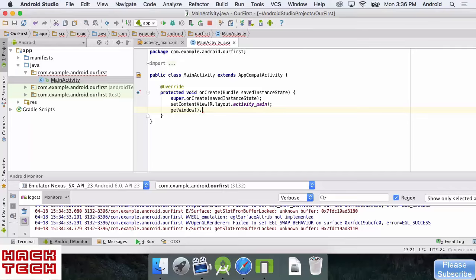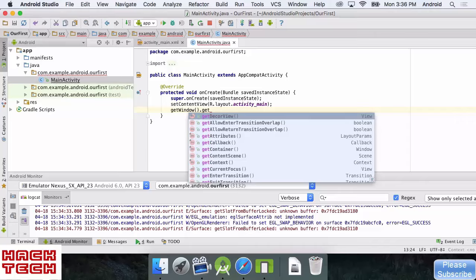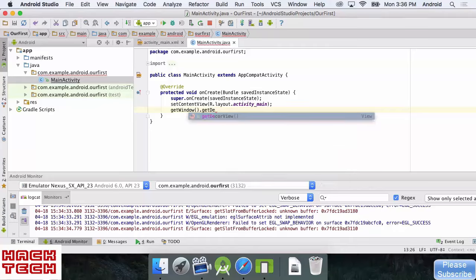And then we're going to do dot. And we're going to type getDecorView, and you can see already just by typing get, I got this to show up. You might need to type getDEC or something, and then hit enter. And if you didn't get the autocomplete, make sure you have lowercase get, uppercase Window. In programming, spelling and capitalization is absolutely critical. If you misspell something, your code will not run. If you have one letter that's uppercase that shouldn't be, or vice versa, the code will not run.